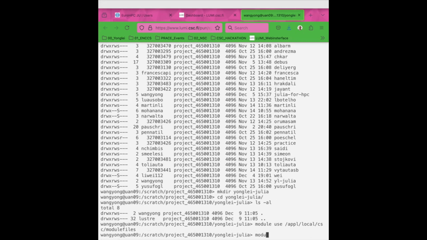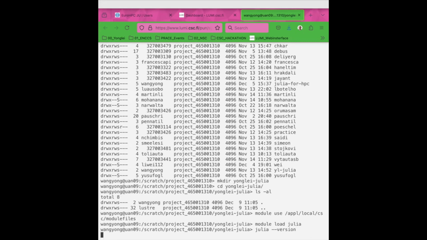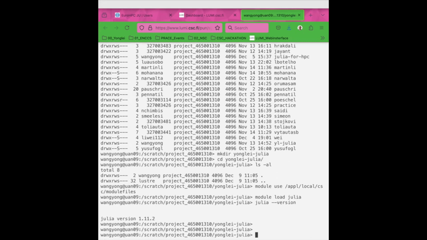Yes, and then module load Julia. If I type julia, okay, check dash dash version. Yes, 1.11.2.